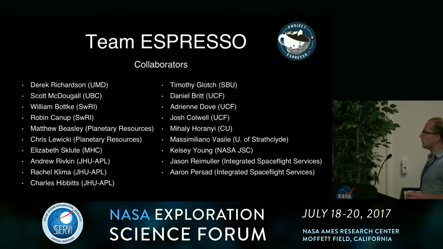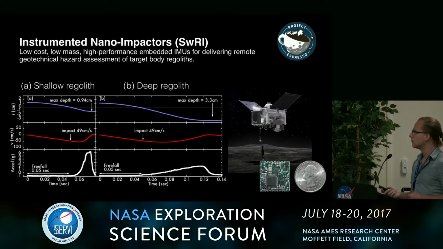And then a laundry list of collaborators. There's a few interesting institutions here that I'll bring up later in our partnerships, including Planetary Resources and Integrated Spaceflight Services, and a number of people that you've seen around the meeting today, simply because we have partnerships with 5 of the existing survey nodes that were baked into our original plan.